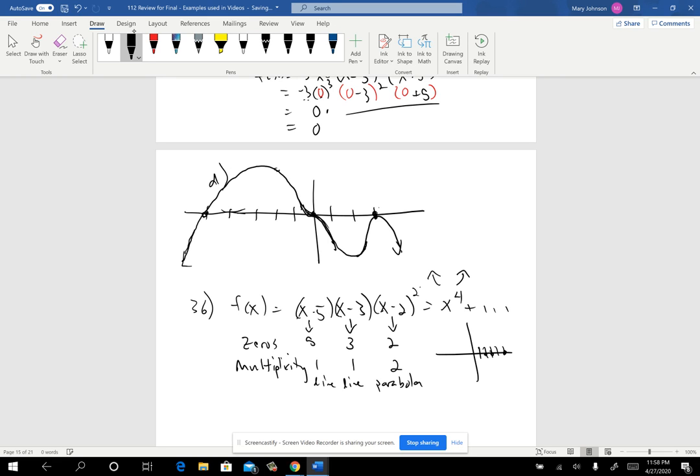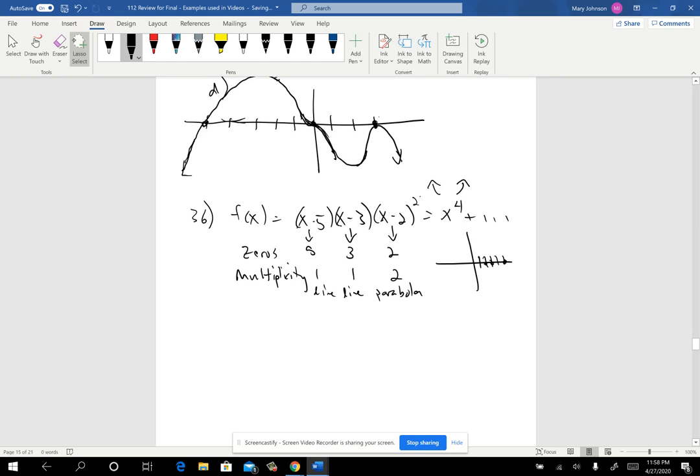So kind of jammed in together. I think I'm going to redraw that so they're more spread out. Okay, so let me fix that a little bit. We stretch out that side of it and spread these out just a little. So it's going to have an x-intercept at 5, at 3, at 2.